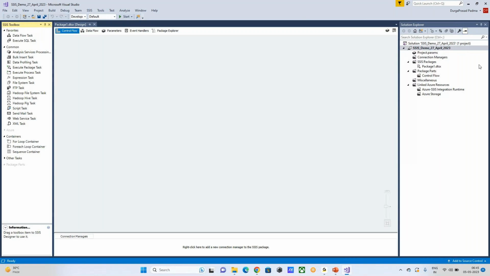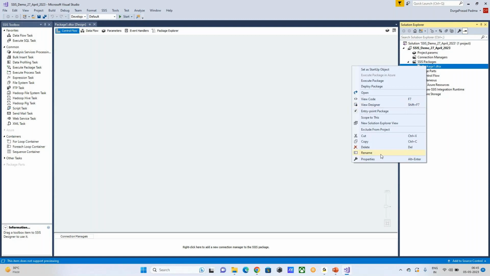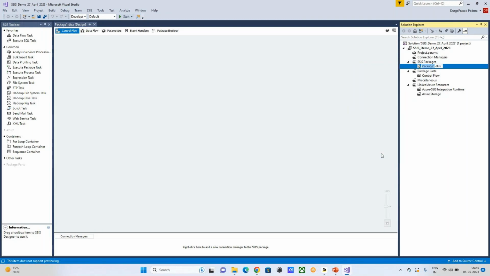Okay. So what I will do, I will rename this package. I already have a package, right? I am going to rename this package like 01 demo. Let's say we are going to understand the Execute SQL Task, the first demo.